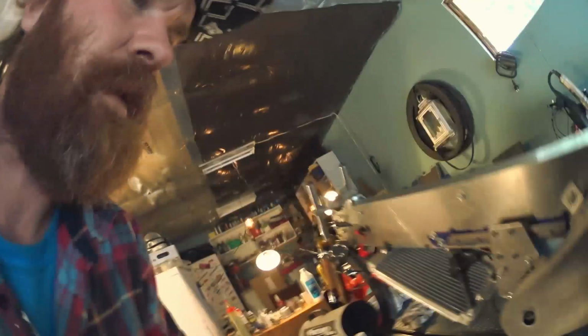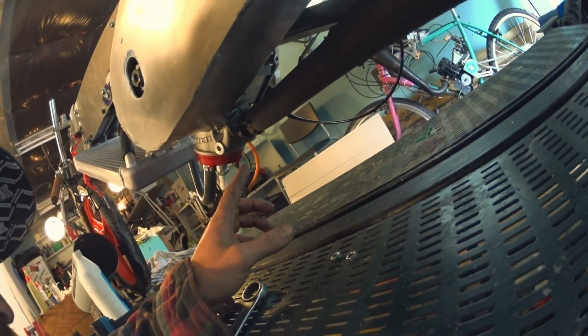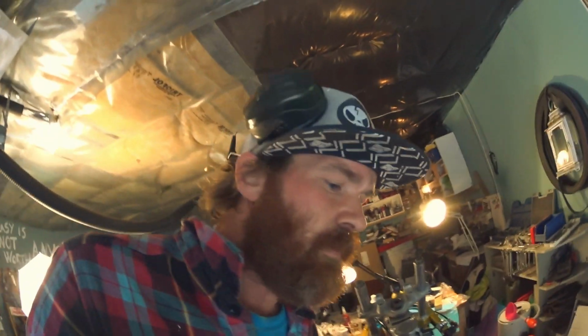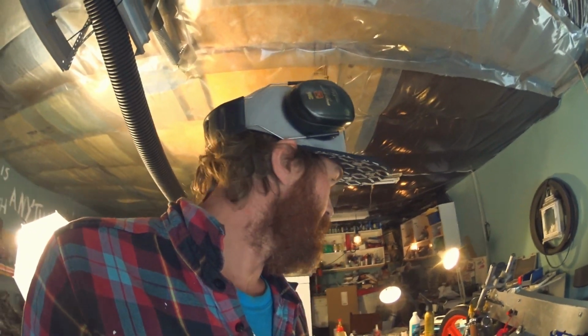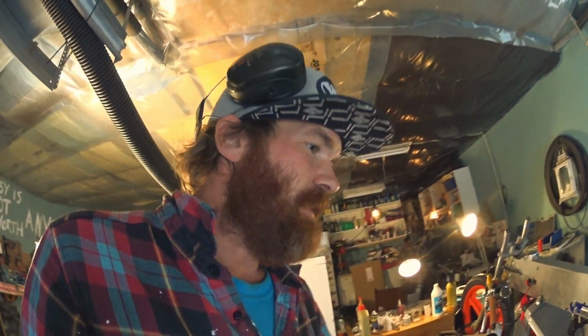I just discovered that the exhaust bolts have fallen off and the gasket has disintegrated, so I'll have to fix that first. Also, my EGT doesn't show any EGT anymore, so probably the sensor is toast. That's happened before. Yeah, so this dyno day has been a lot of work and not so much success yet. Okay, I'll get a new gasket and the bolts on there, and we'll see if it makes a difference.